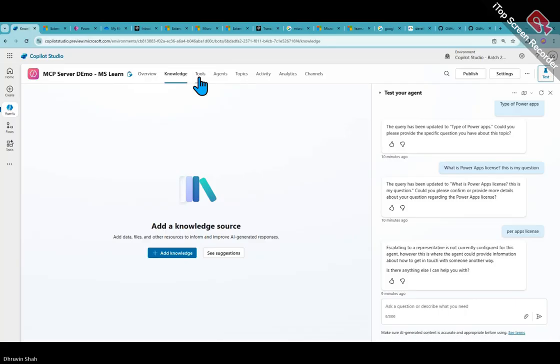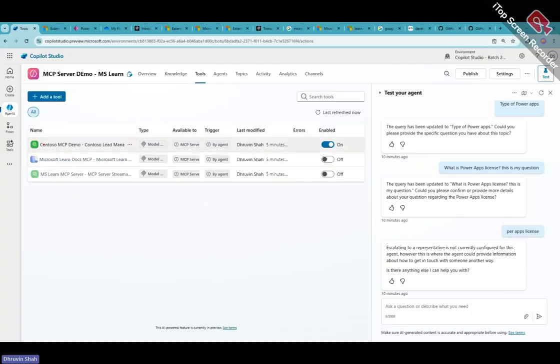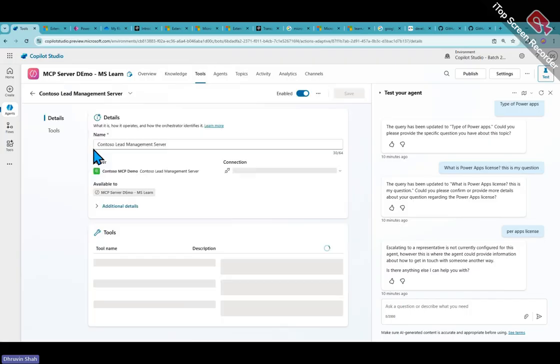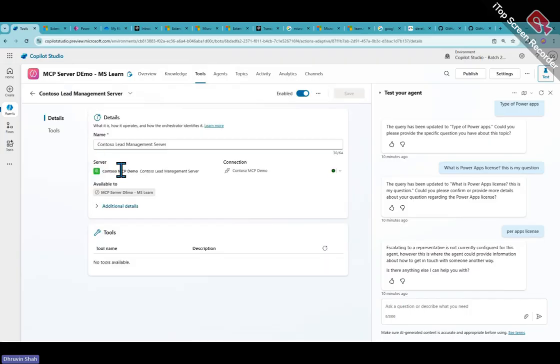MCP is a package of LLM, the tool, and the source, right? Correct. So we can have cross LLMs in one platform. Yes, that's correct. Just imagine this Contoso MCP that we connected right now is developed on the DeepSeek model.